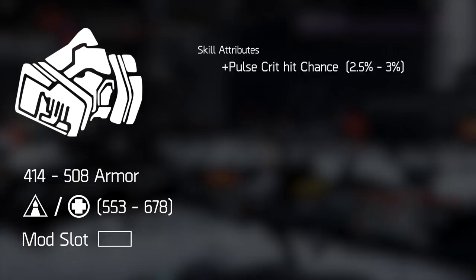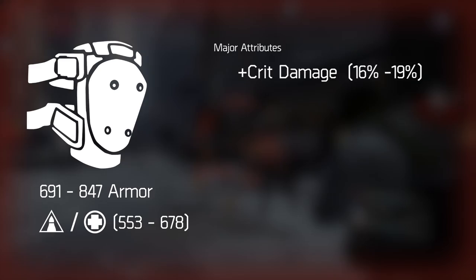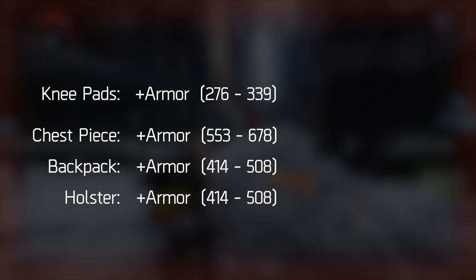Then we get to the knee pads. This thing always rolls 2 majors, 3 minors, and 1 skill attribute. Again, just like with the body armor and the mask, 6 different majors can be rolled. This time we have critical hit damage, armor, health, exotic damage resilience, protection from elites, and damage versus elites. Although the extra armor that you can roll is relatively low on the knee pads, you will still need to get this in order to more easily hit the armor cap.